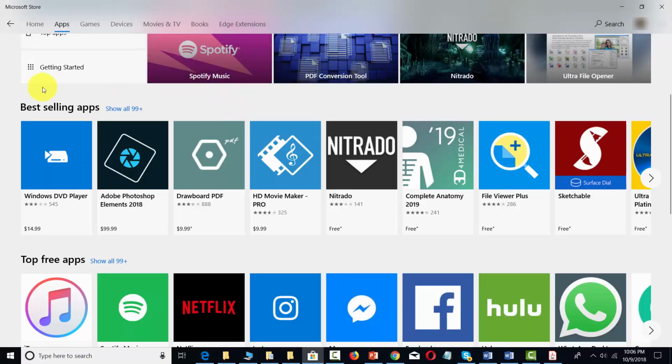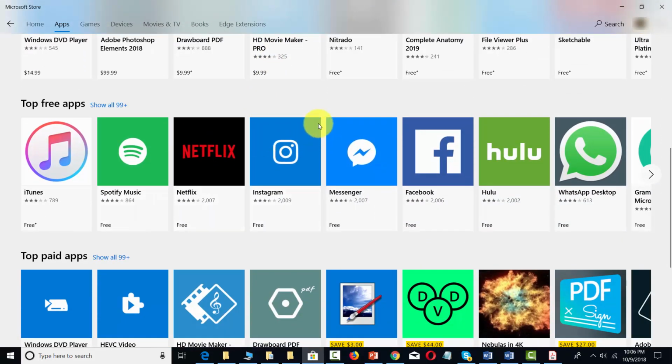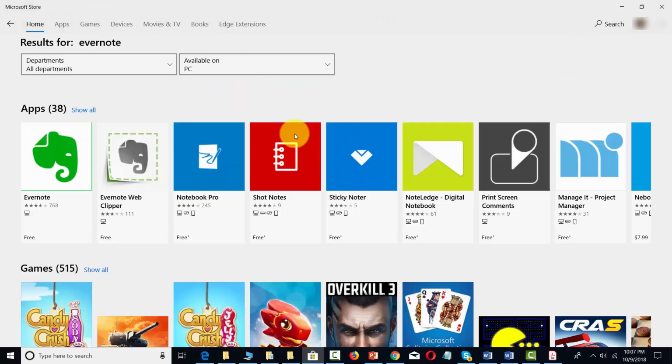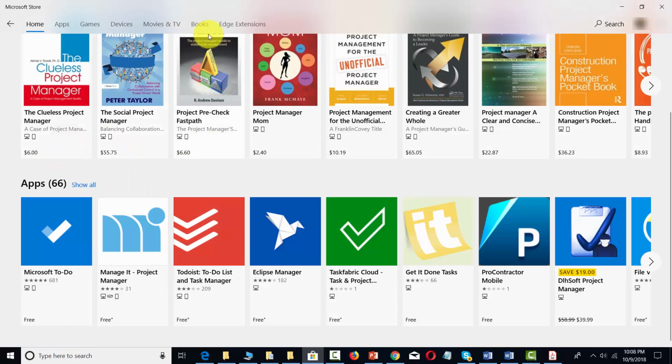In some cases, you can pay for the capacity to extend Windows 10, or you can use some of the free applications that it has available to it. For example, many cloud-based applications that you're already using through the web, you can attach to your Windows 10. Or in some cases, there are hybrid applications that you're already using that you can, again, add to Windows 10's capability. So the place to start would be to use your search bar and then type in the function first of what you want to do.